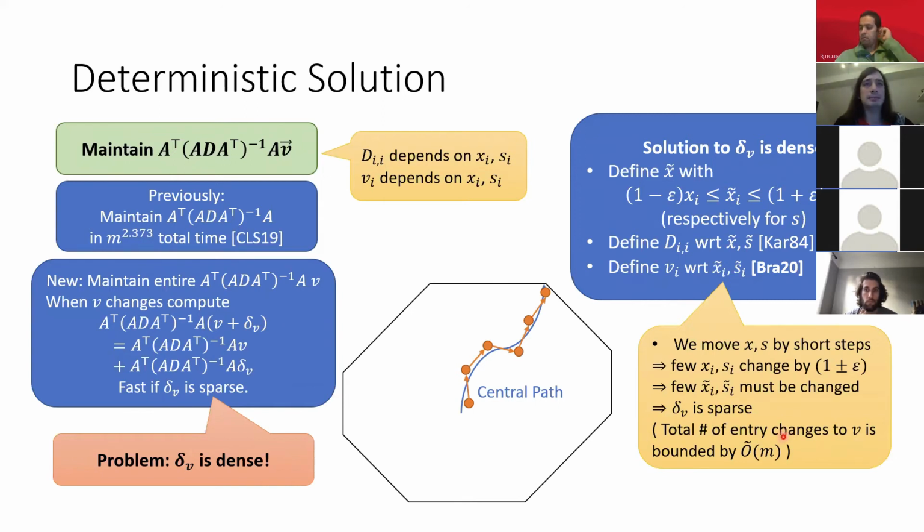So the idea is, let's say you have an approximate value for your x. You keep using the same entry over and over again until the entry that you have in your approximation is no longer a good approximation. So you do maintain this x, you compute this internally, and after every iteration you check: is the approximation for every entry worse than some 1 plus minus epsilon factor? If that's true, only then you change this approximation here. So this way we are going to have as few changes as possible.